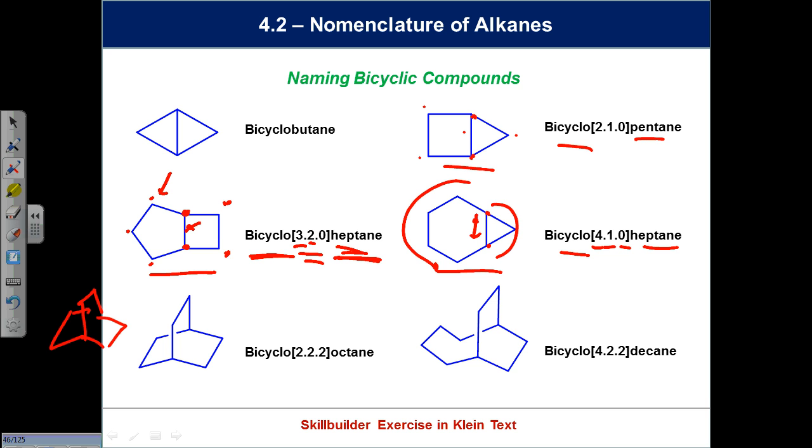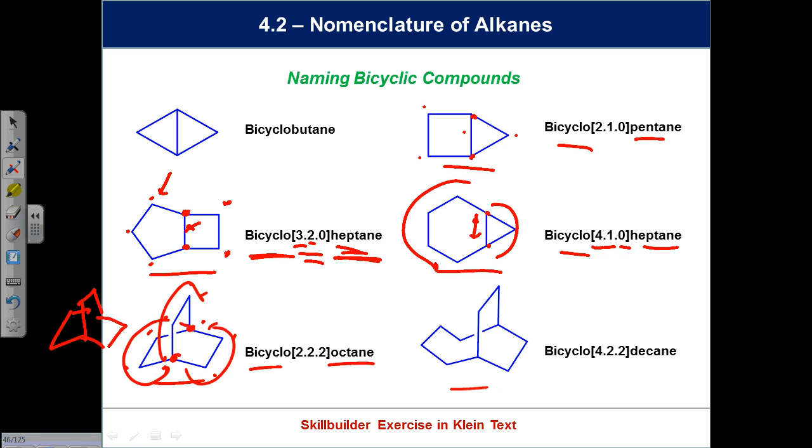You're going to see products like this, you're going to have to draw them. So how many total carbons in that molecule? 8. 1, 2, 3, 4, 5, 6, and a bridge going across. That bridge going across is why you need that third digit, because there are carbons in there and you have to count them. Octane is fairly obvious. The bicyclo is fairly obvious now. 2, 2, 2. Going from the junction carbons, which you should probably label to start off with. If I go in this direction from here, around here, to get back to the other junction, how many carbons do I go through? 2. What about in this direction? 2. How about over there? 2. If I had 3, it would be 3. But I don't have 3, so it's 2.